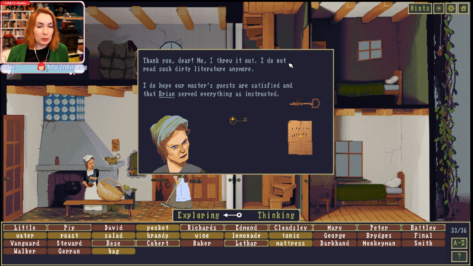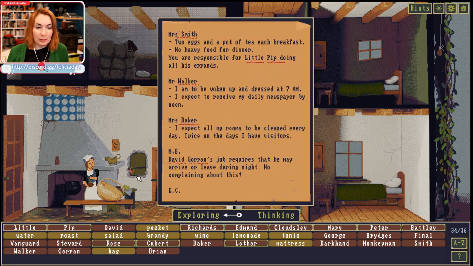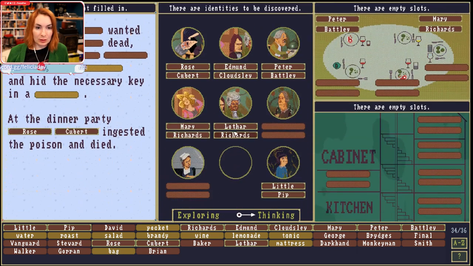Thank you, dear. No, I threw it out. I do not read such dirty literature anymore. I do hope our master's guests are satisfied in that Brian. So, okay, his name is Brian. Brian Walker. Okay, so let's do that. Brian Walker. And this is Mrs. Baker, right? No, Mrs. Smith. This is Mrs. Smith and this is Baker.